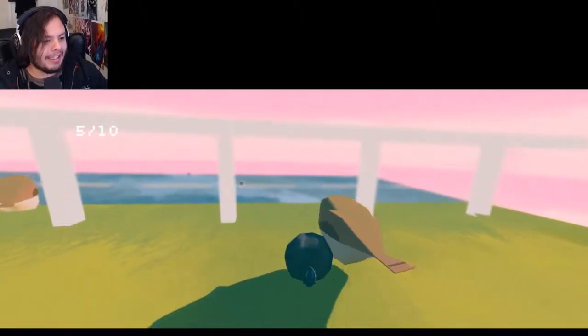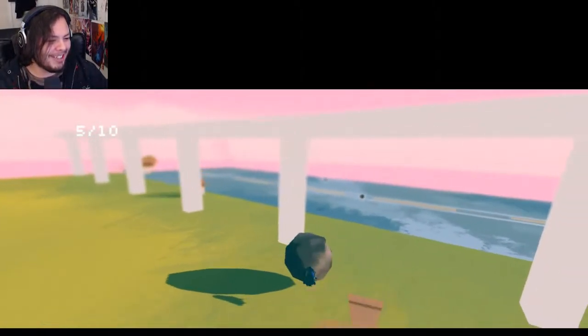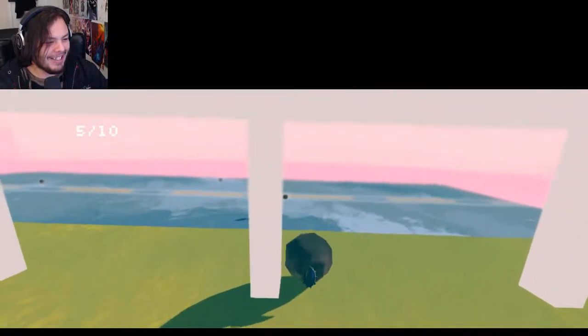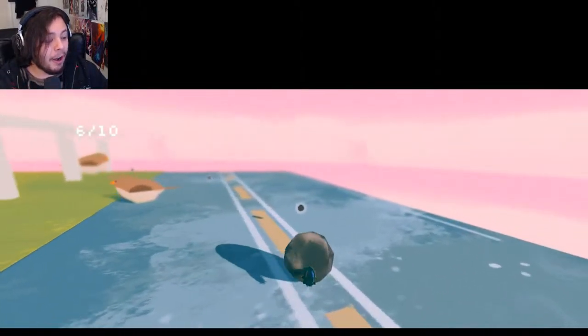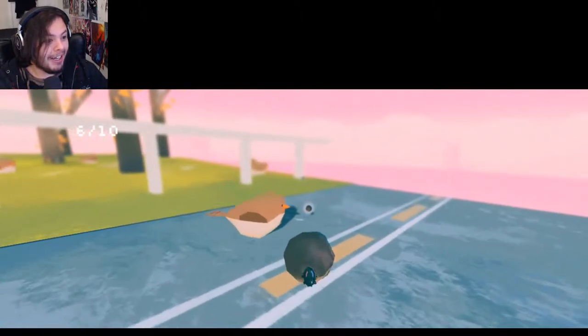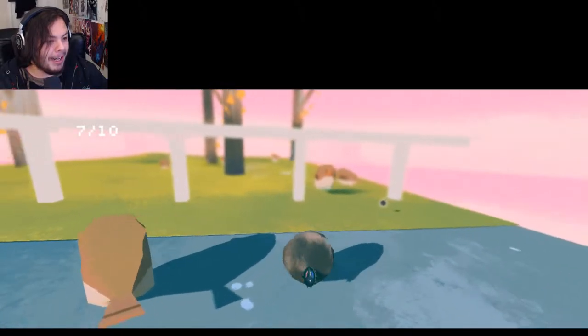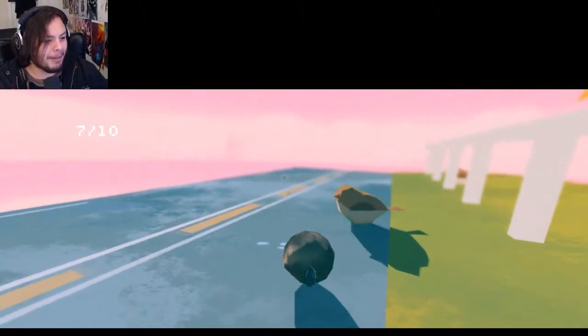Alright, go away! God damn, bird, let me past you! God damn it, it's so hard to control! Come on, alright. Let's go. Alright. Oh no, we're on the road! Get out of the way, bird. I hope a car comes and runs over you. I hope a car doesn't come and run over me, though.